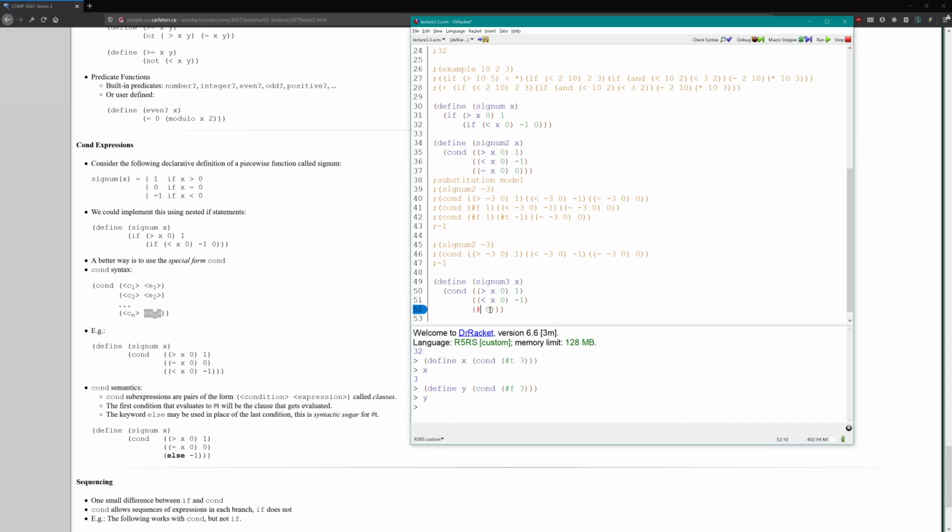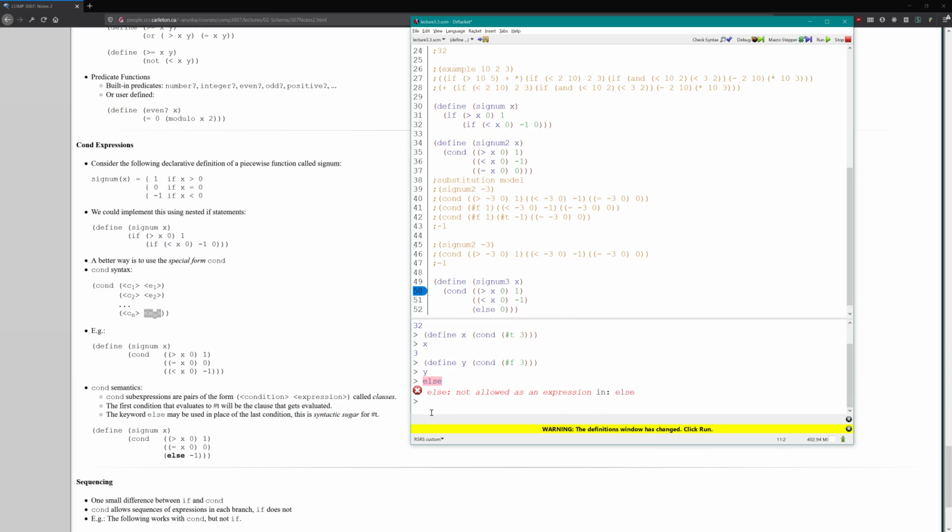If that looks ugly to you, the normal way of doing it is to use the keyword else. Now, else is just part of the cond statement. It doesn't exist outside of that. So if you try asking what's the value of else, it doesn't have a value. But the cond special form knows that if there's the else keyword, that essentially is a stand-in for the keyword true. And if it makes it to there, so if all of the preceding conditions are false, then it will evaluate the associated expression there, in this case 0. Okay, so keyword else, make sure you use that. It's quite useful for creating conds that always have a value.